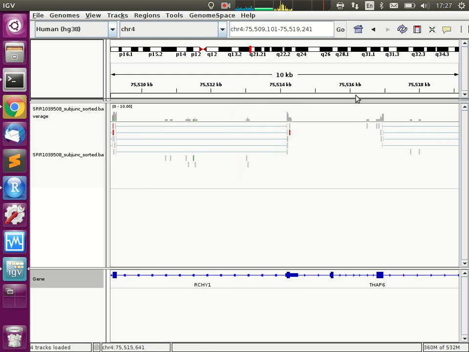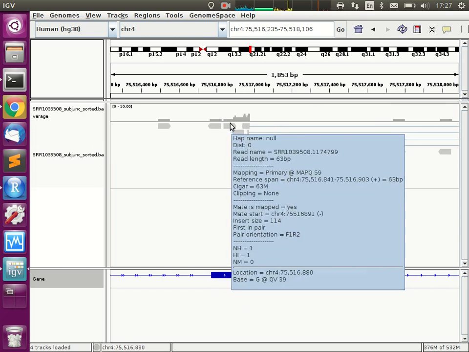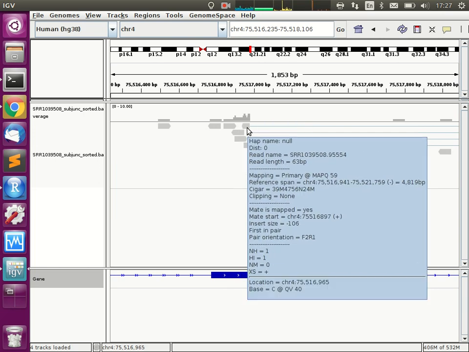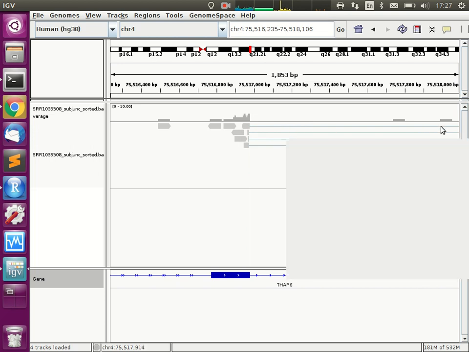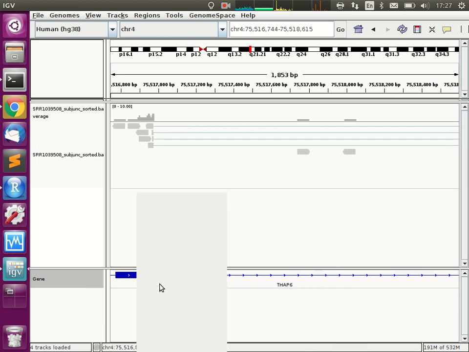Many of these reads start here and align, and here are reads which jump over the intron. They start here, and then they jump over it and go on all the way over there, which unfortunately doesn't properly fit on my screen.